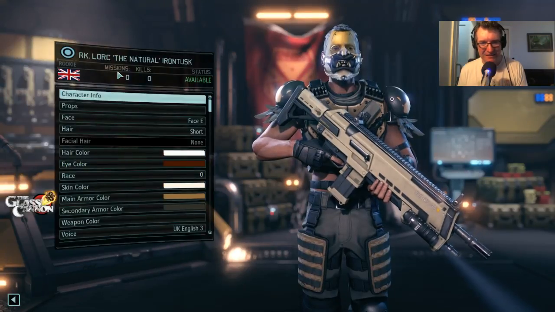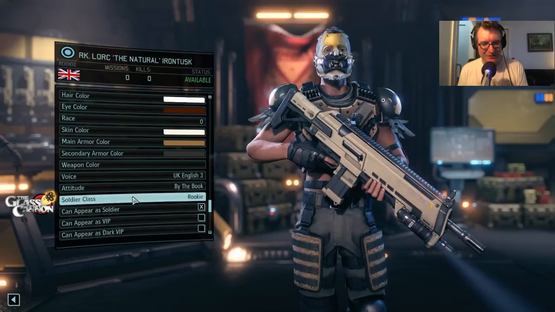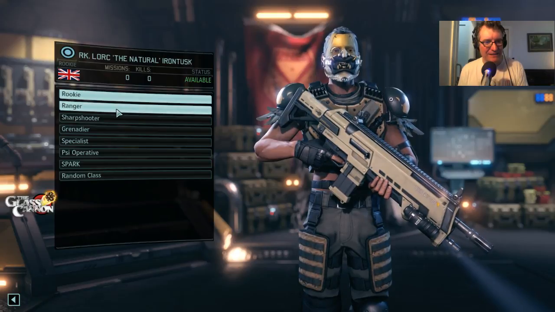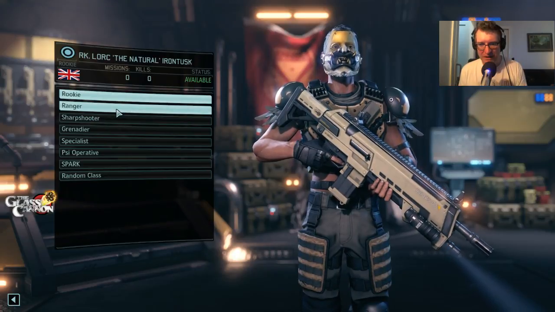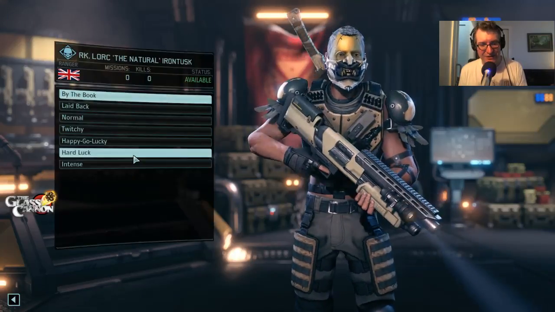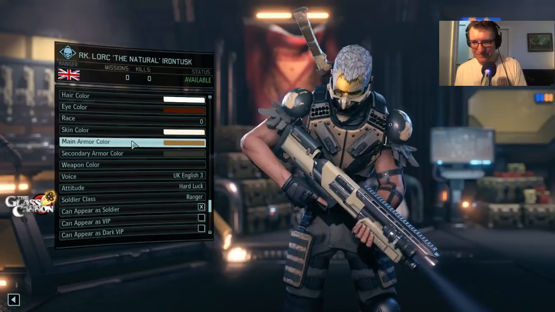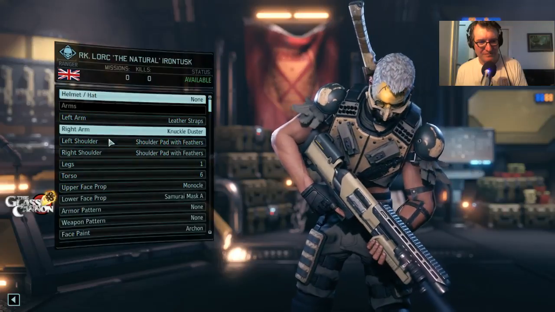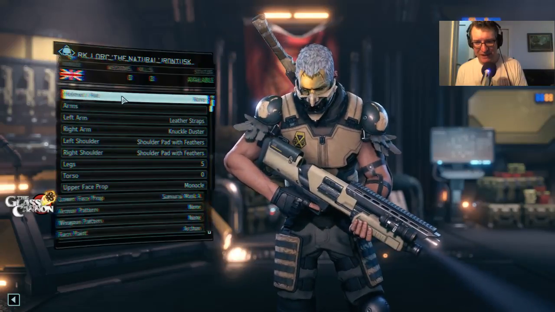And mark. And let's see, we gotta do his soldier class. As Ranger. Hey, CC Faz. Welcome. Do you think you should have different armor? Little red? He's a Ranger. His attitude is absolutely hard luck, so that's good. Yeah, I don't like his armor. I don't like his armor. Something bulkier. Let's do that.